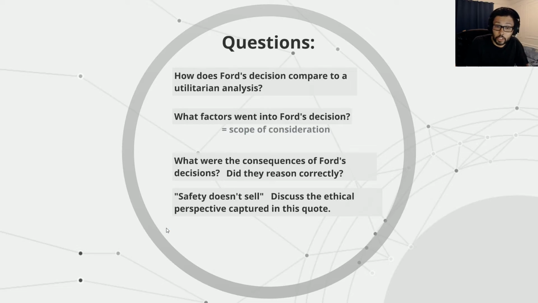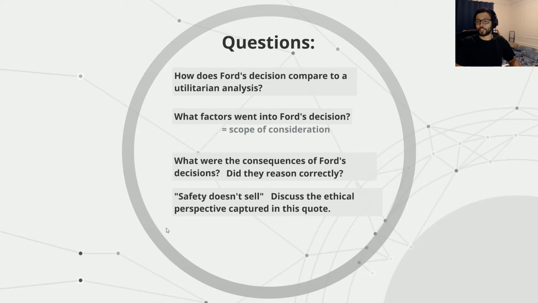The public backlash against the Pinto in this case not only ends the Pinto, it hurts Ford's reputation quite a lot. I mean, Ford was deliberately selling vehicles that they knew would kill people, that they anticipated would kill people, that they were expecting to have to pay out in court for killing people, and they put that vehicle out on the road anyway, without telling the consumers, without having any kind of awareness.